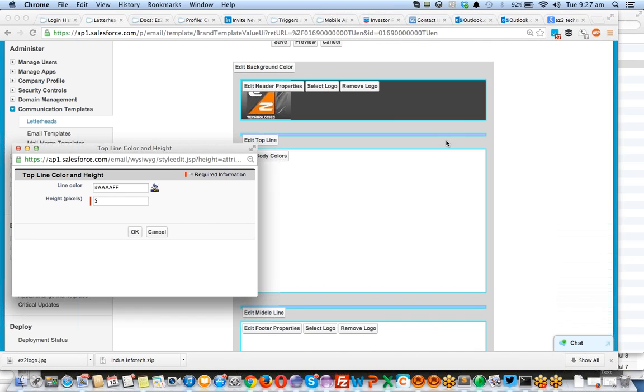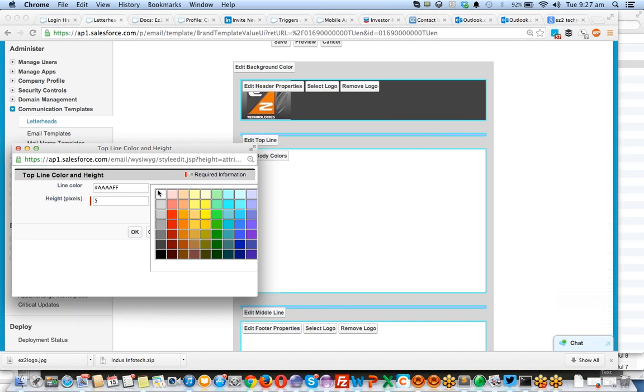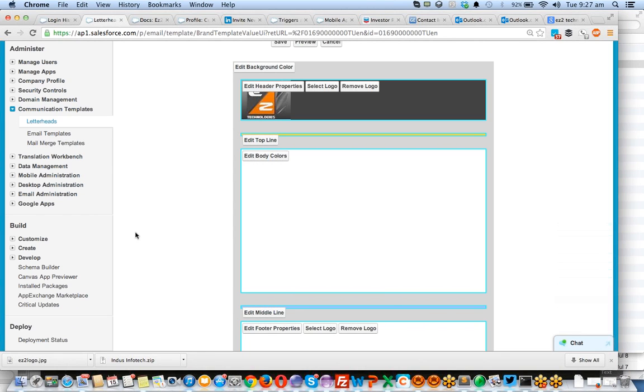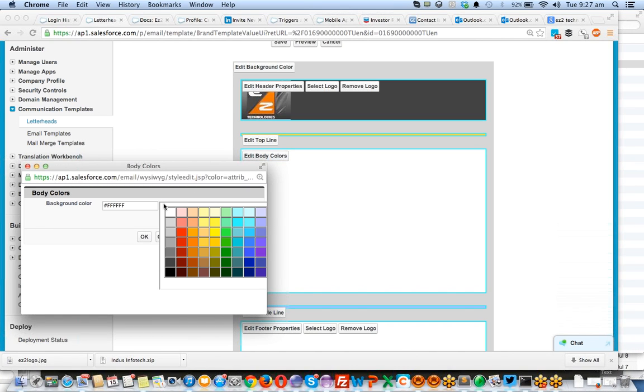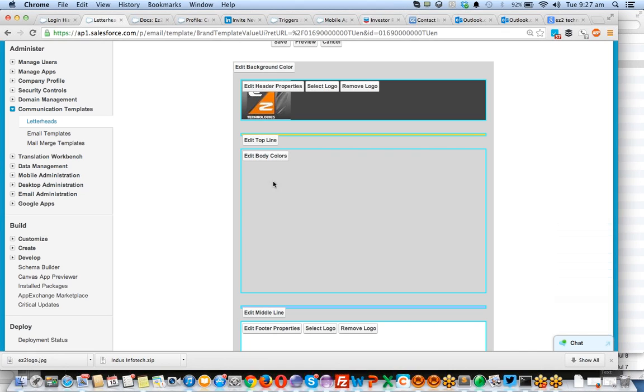So this is the border line between this stuff, and you can modify this also by putting some color background for this. And here you can put some simple color, or you can leave this off also in the white color to write some content. Suppose you are sending any official letters about your company staffing services to other people, email marketing, you can use this email letterhead for all that area. So I can even go with a simple dark color background also like this. So I think this is matching with the background color.